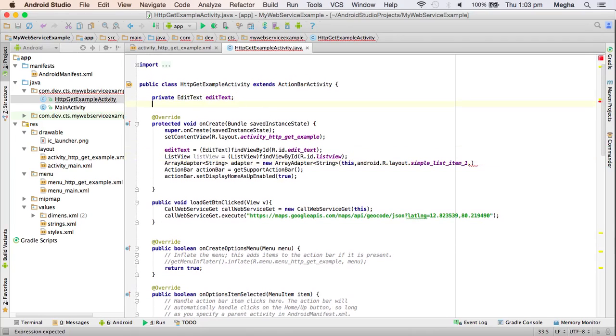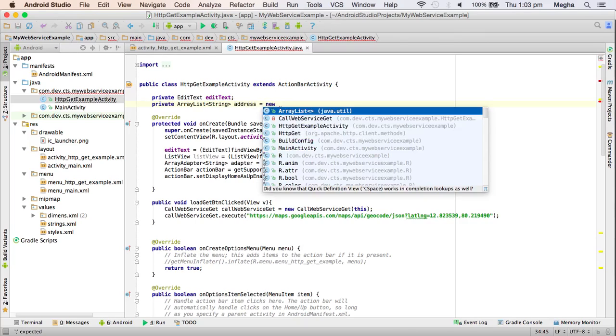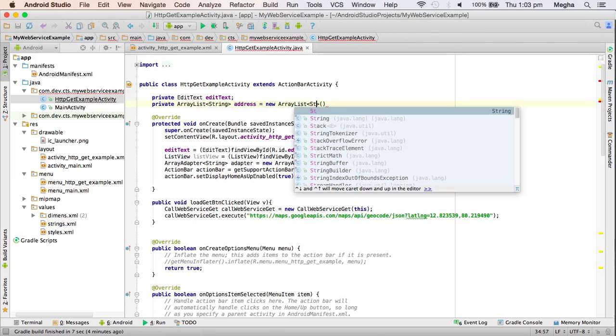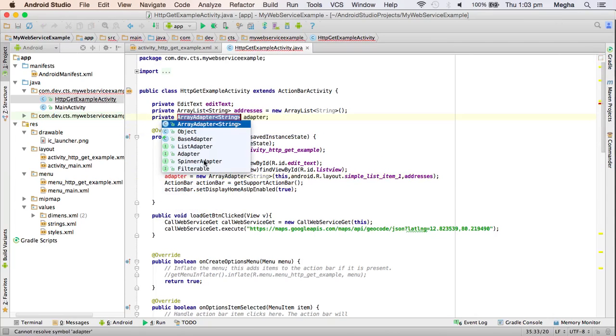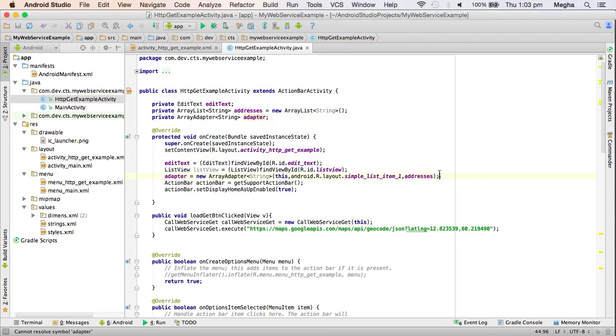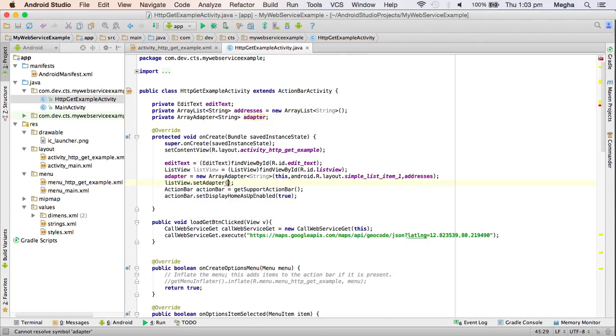I want to make this array adapter public, sorry, global, so that we can notify the change. Adapter added.